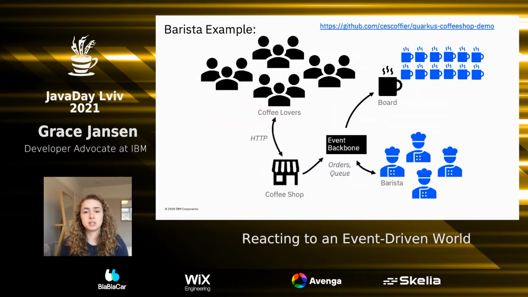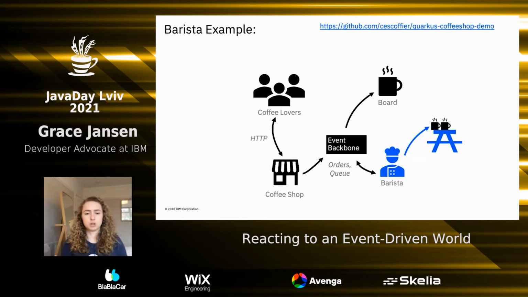Well, by utilizing this elastic behavior within our application, we'd be able to scale up the number of barista services as that load increases. By scaling up the number of baristas, we're enabling more of those coffee orders to be processed at the same time, which means that we're providing a much more responsive, a much more reactive, I guess you could say, system. So our coffee lovers will get their coffee orders much, much quicker and be much happier. So it's an important behavior to consider.